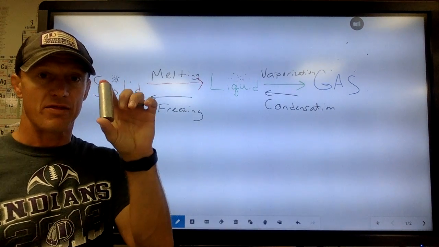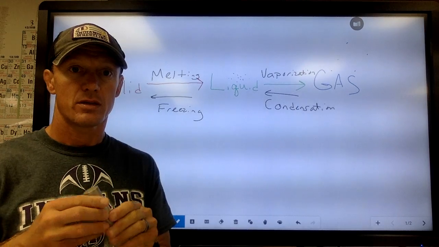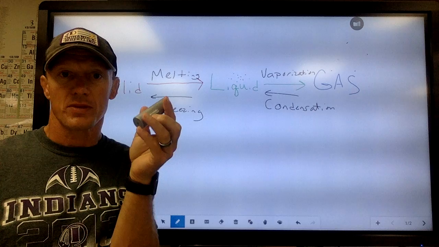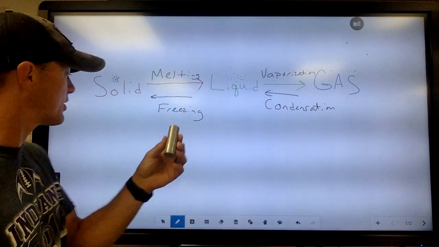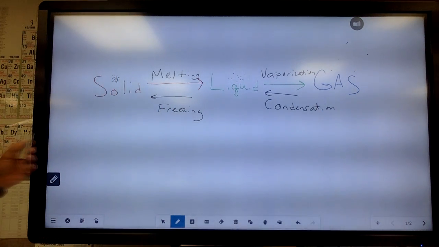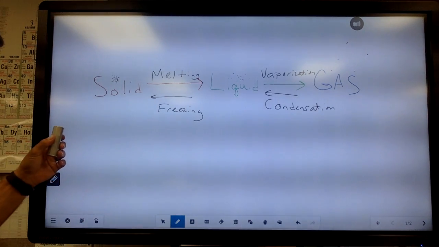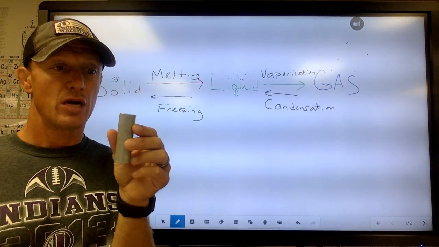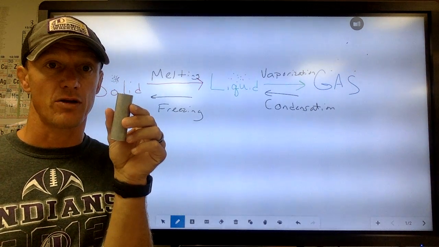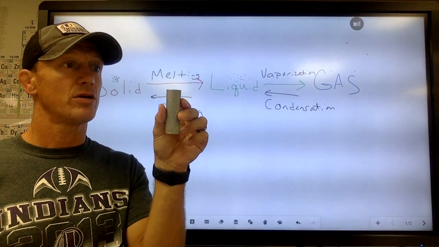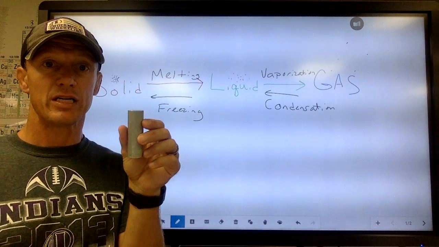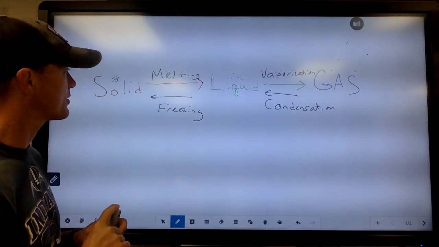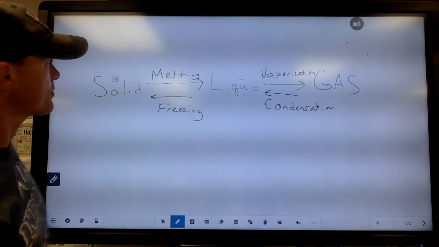If we think about it, this is frozen, okay, because it's solid. You don't think of it as being frozen because it's not very cold, but it actually freezes at, well, it's a piece of aluminum, and aluminum freezes at 933 degrees Celsius. So any temperature below 933 degrees, and this will be a solid. This will not turn to a liquid until 934 degrees. So its freezing temperature is very, very hot, even though we think of freezing as cold because we think of water and ice.